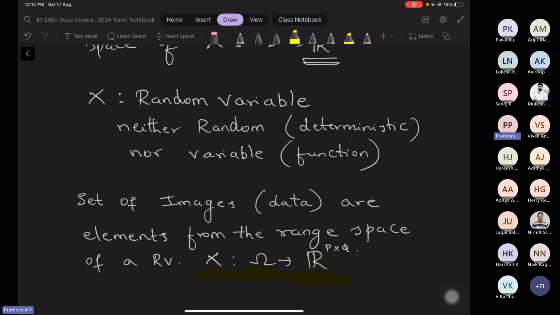Now, do you see why we are doing this? If you can connect the dots, the identity of a person is associated with the elements of the sample space. But what we get to measure or see are some real numbers. We have to somehow relate these real numbers to the idea of the person, which are elements of the sample space. Therefore, we need a connection between the sample space and real numbers, which is provided by this function called a random variable. Is this clear?